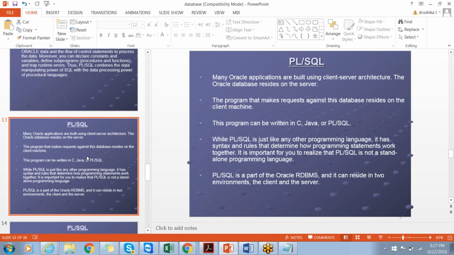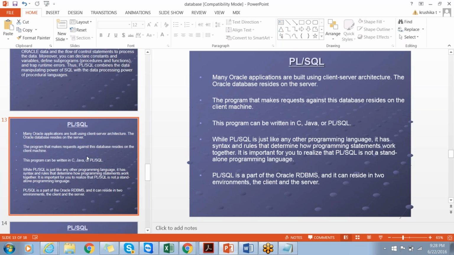Okay, let me put it this way. When you're writing SQL, normally we write it in a SQL prompt, in SQL or in Oracle. If you're writing in DB2, there is a different kind of tool, like Data Studio. Whatever tool you are using, that tool is called a client. Even the SQL editor is one such tool. The tool where you are writing the SQLs is called the client.